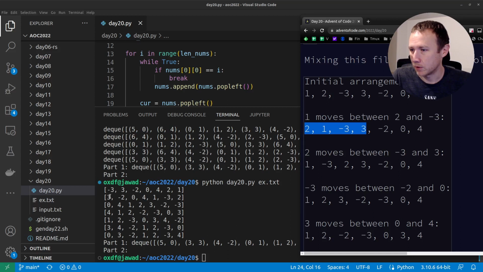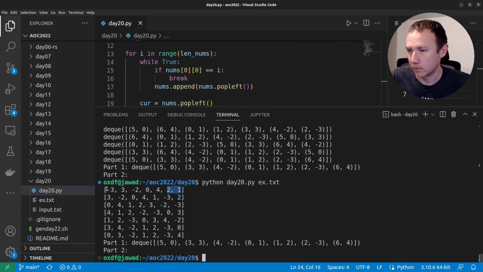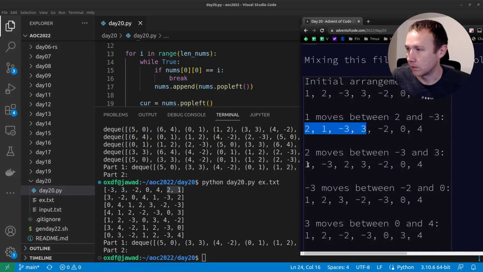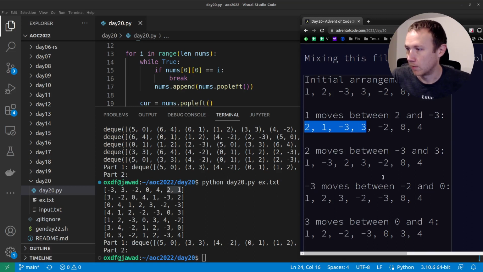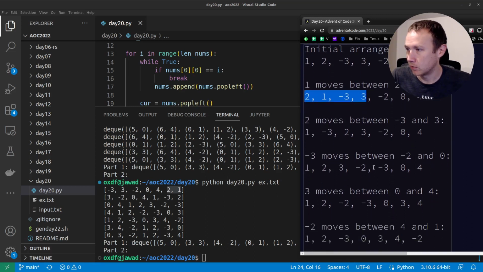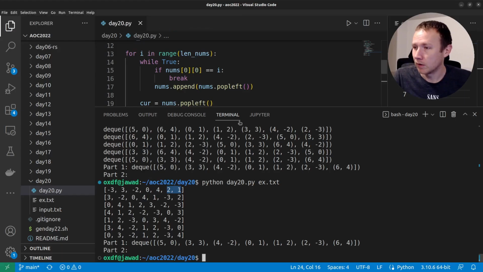Now we see this up here, but I don't think we've got it. Oh yeah, sorry, here, 2, 1, negative 3, 3, 2. So that was right. The next one, we're going to have 1, negative 3, 2, 3. So that'll start here, 1, negative 3, 2, 3, and that looks good. Then we're going to have 1, 2, 3, negative 2, negative 3. So this is looking like it's working. Let's put this down.